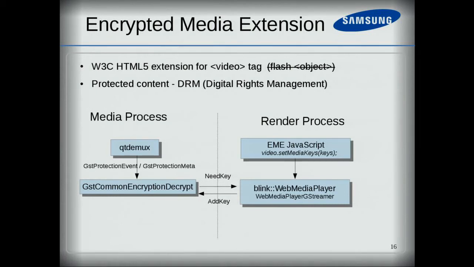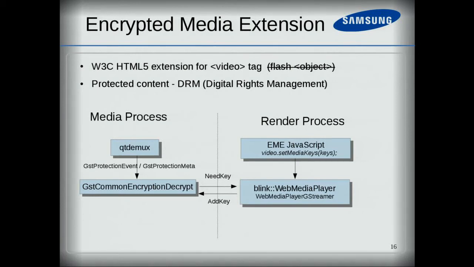So Encrypted Media Extensions. This is another extension, another JavaScript API. The intention is to support DRM, digital rights management, in order to not use Flash plugins. So here it's aligned: you can manage a session, request a key, and add a key to your video tag. There is no specific Blink interface; it uses the main one, but it has some new functions.